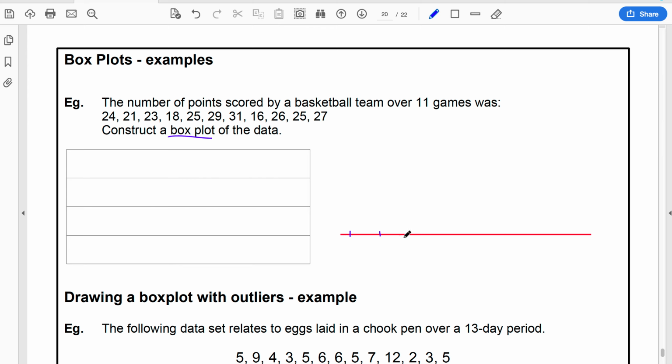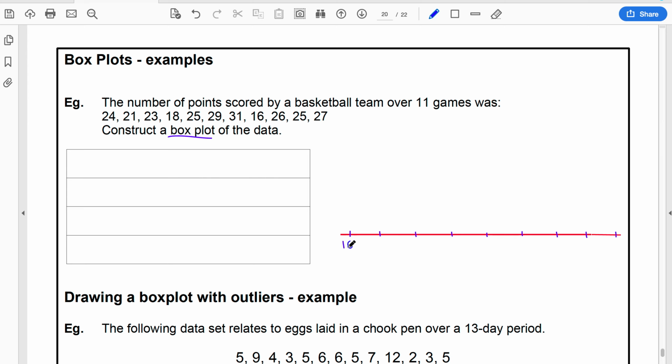So 16, 18, 20, 22, 24, 26, 28, 30, and I might need to extend that out a little bit since I haven't given myself enough room, because I needed to get to at least 31. So if I take this up to 32, that will work. Oh, it's not perfectly straight.